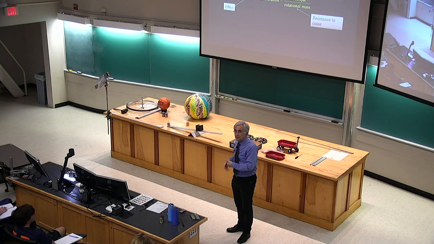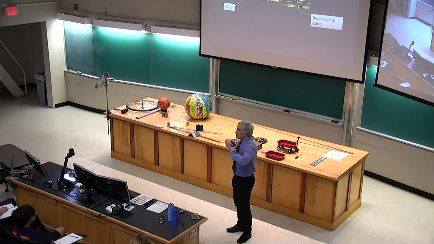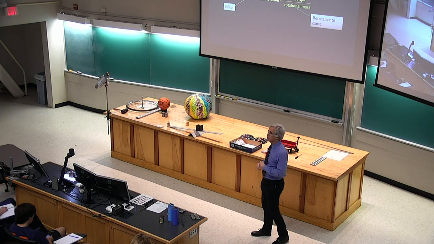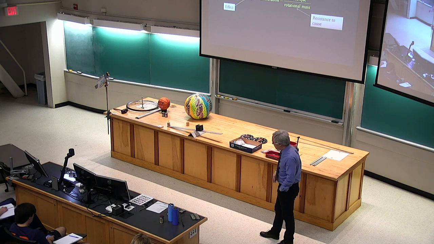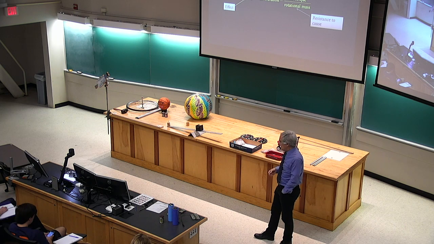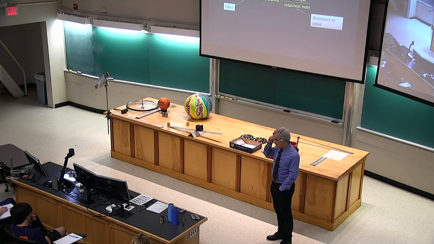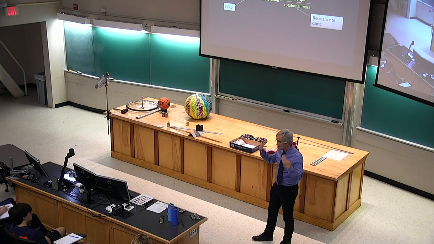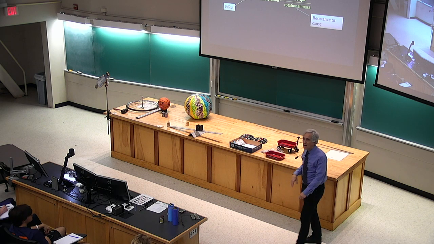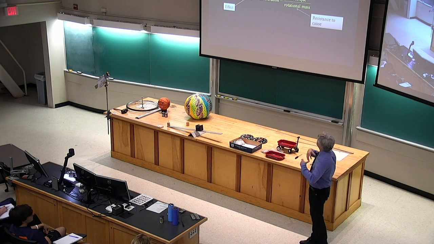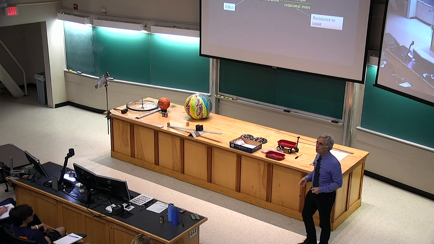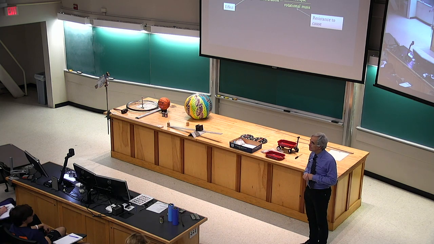Net torques cause angular acceleration, but different objects undergo different angular accelerations depending on their resistance, the measure of their rotational inertia. That measure has a formal name which I don't use because it's a mouthful. It's called moment of inertia, which doesn't give you the insight I want it to have. What I call it is rotational mass. This involves a slight oversimplification, but it's good enough. Different objects respond differently to torques because of differences in their rotational mass.